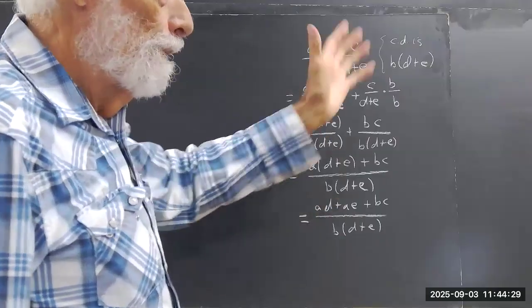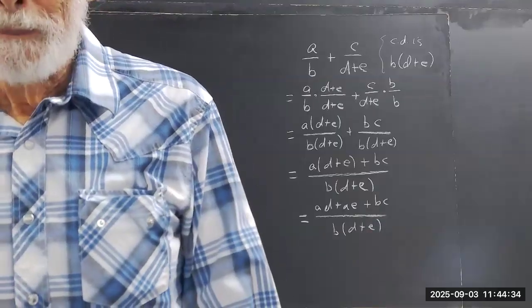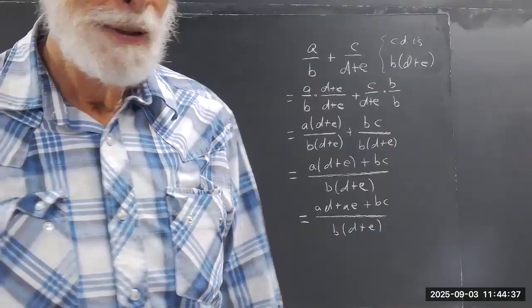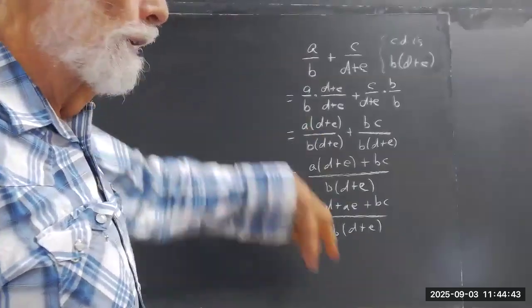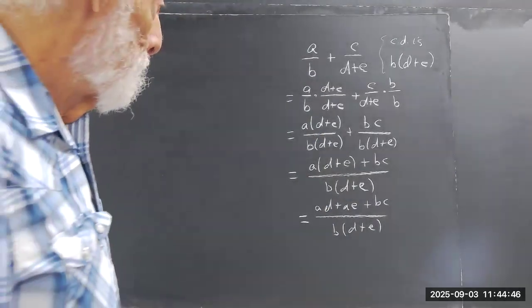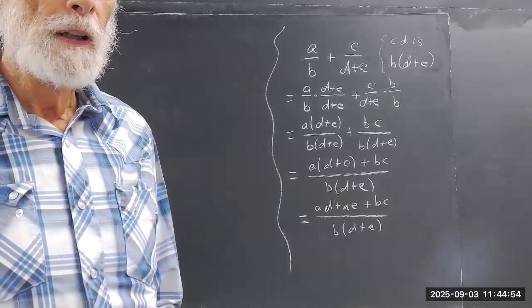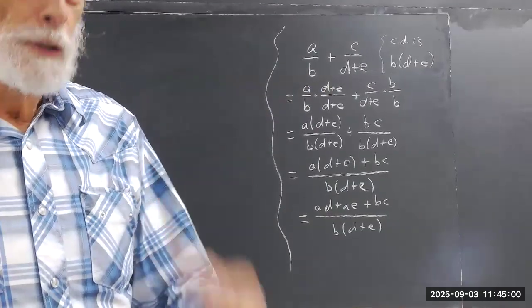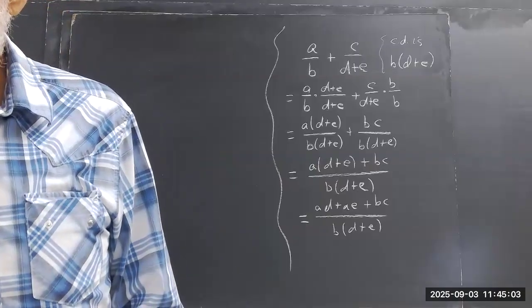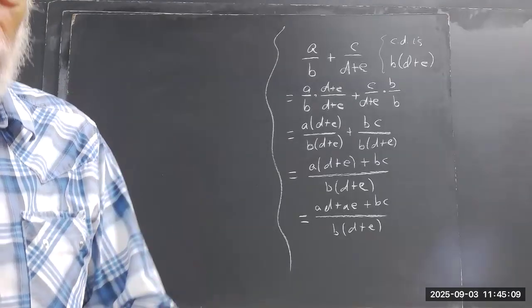Okay, and all these steps are identical to the steps you use if you write out all the steps when you do the numbers. And you're going to want to do that so that when you get to this, you don't go blind. Okay, because they get a lot more complicated than this. That's why we start with fractions. Because first place people fall flat on their faces is when we start doing fractions with symbols. And it's because they don't understand fractions. Okay, so be sure you understand fractions. You're well on your way. Key is write out every step.